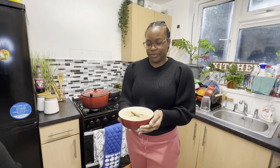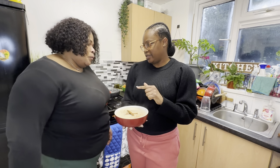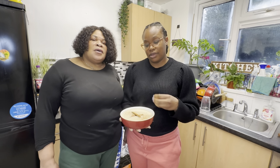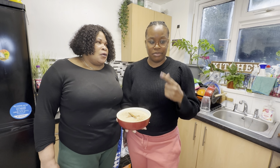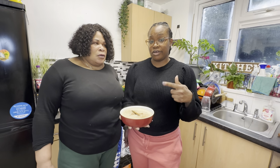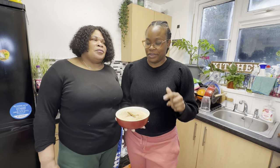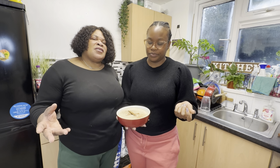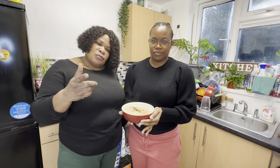So this is the final product of our plantain porridge. We tasted it and it tastes really good, and as I'm here right now it's smelling really, really nice. All the spices in it. Like I said, you can pair it with bread or fried dumpling, whatever you want. So we're gonna start frying the dumplings now. But you have to come back for part two for that part. This is the porridge. Time is against us, and we have kids pick up from school. So part two. Alright, guys.